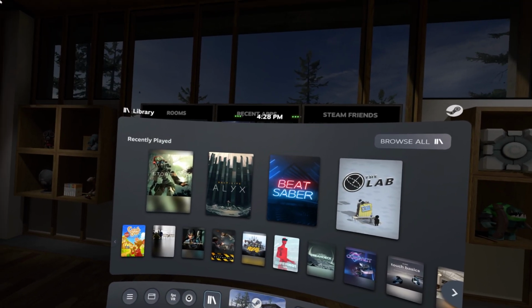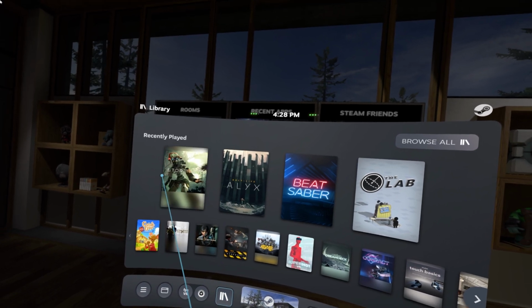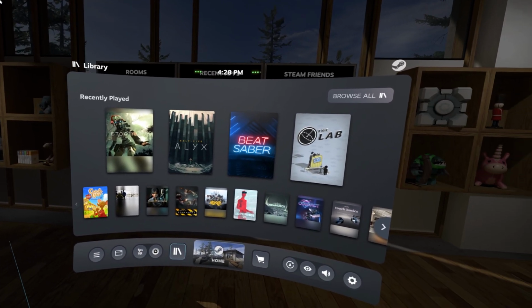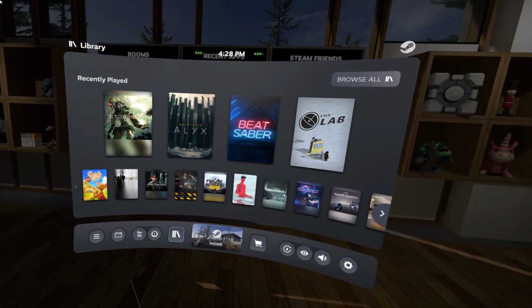Now that we're in VR, you should see your Oculus titles show up automatically. So here I've got Stormland, I've got From Other Suns, I've got Robo Recall. These are all Oculus exclusive titles and they showed up here automatically without me having to do anything.